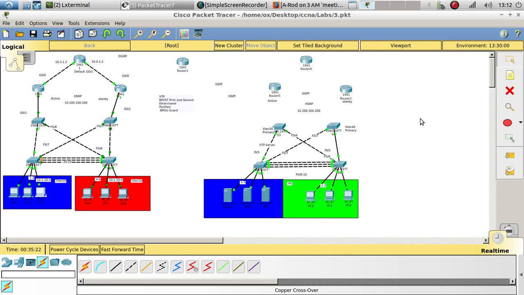And I'm going to stop this video right here. On the next video, I'm going to configure EIGRP on this side. Then this side needs to be OSPF. And then I'm going to redistribute OSPF to EIGRP and EIGRP to OSPF so they can communicate with each other. I'm also going to try to finish this OSPF side on the next video. So I'm going to do router on a stick, put this one as the active router for VLAN 30, and this one the active router for VLAN 40, just like I did on this side.